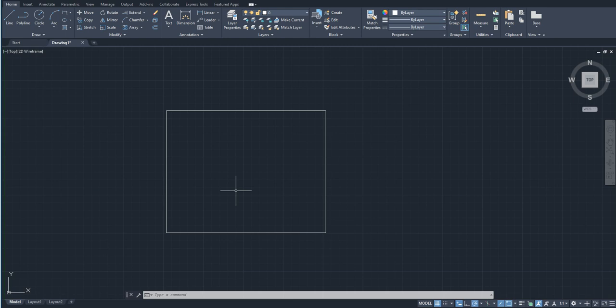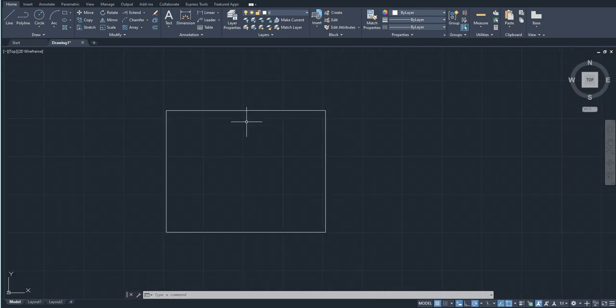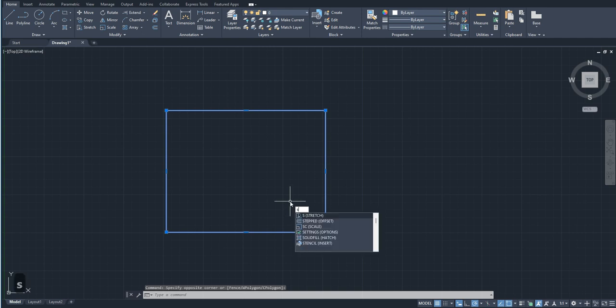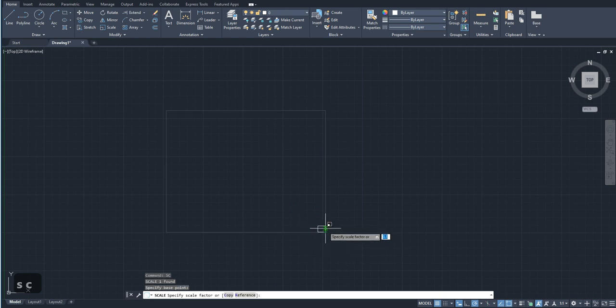Say we want to scale it to a different size. To activate the scale command, you just have to select the object, enter SC, enter. It's asking me to select the base point. That's going to be this, and you see that the rectangle has changing sides.